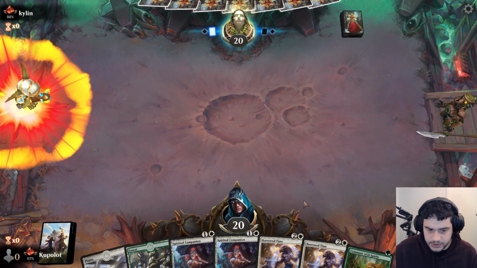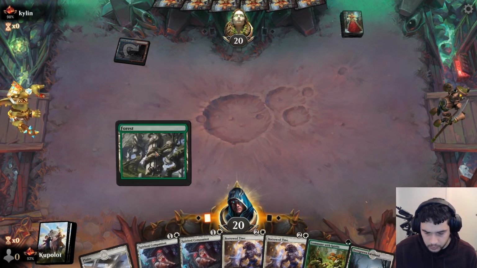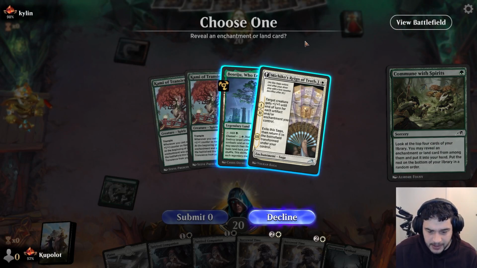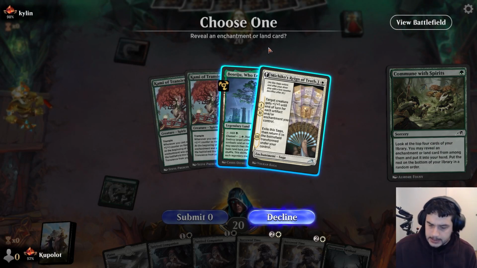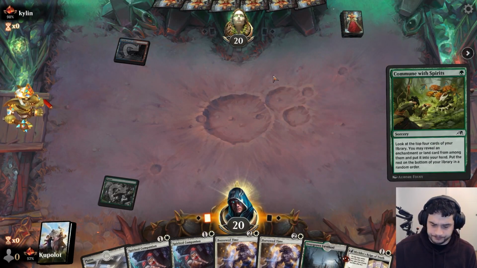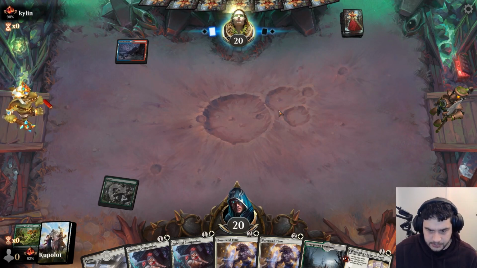On the draw, this is a good hand. We'll keep. Two Spirited Companions is always good. We will Commune with Spirits early, see if we can find something with a bit more impact. Not great. We'll take the Michiko's Reign of Truth, although obviously we're not going to play it on turn 2.